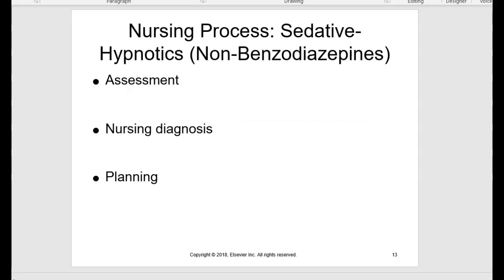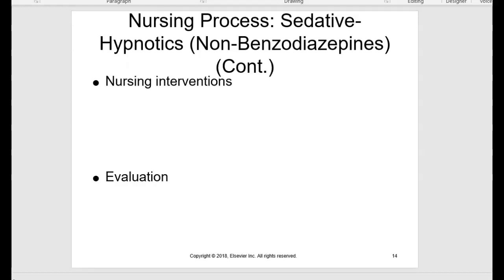Go ahead and look at the purple nursing process box for non-benzodiazepines and pull out what information you think is most important. Under assessment, we want to get a good idea of what the patient's sleep problem is, get baseline vitals and lab tests, some liver function tests. We want to obtain a drug history. We're worried about the patient combining CNS depressants and then experiencing respiratory depression because of that. Nursing diagnosis, you can check out on your own. Planning, the patient will remain asleep 6 to 8 hours would be our goal with medications.